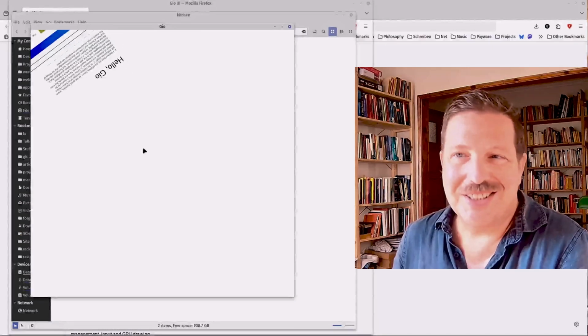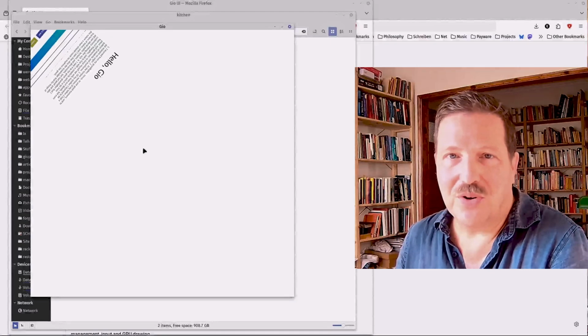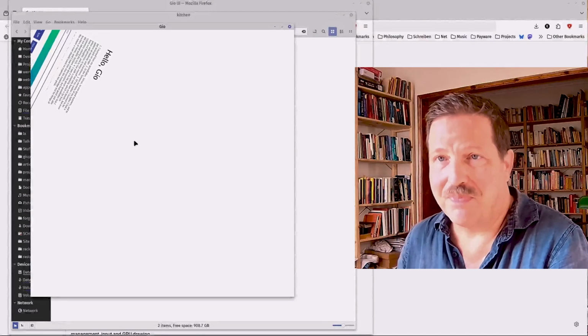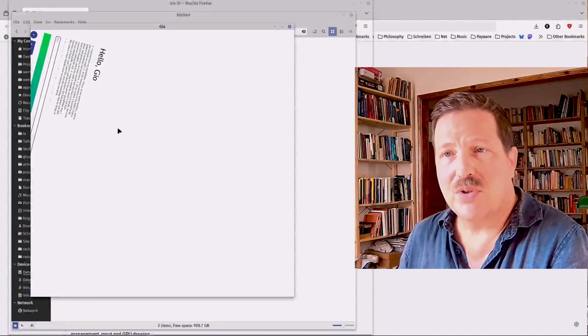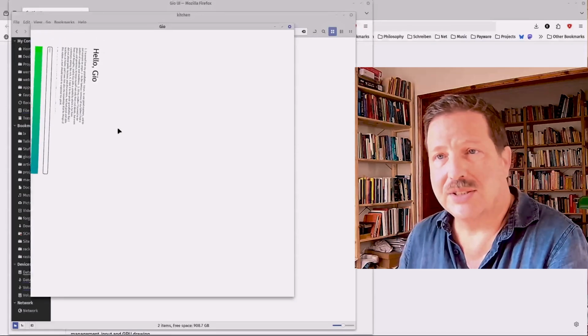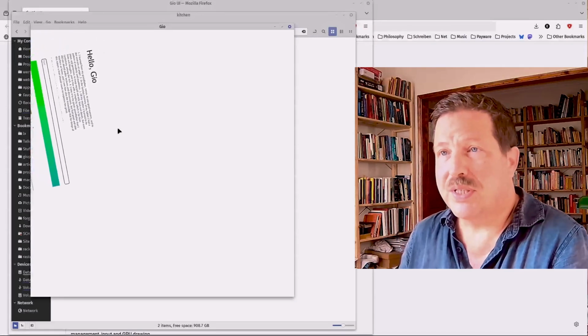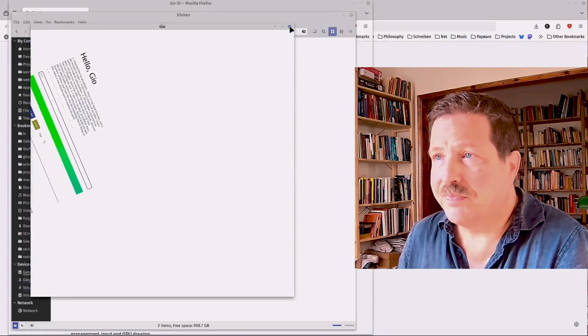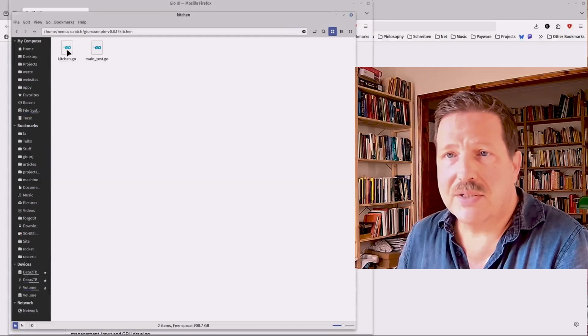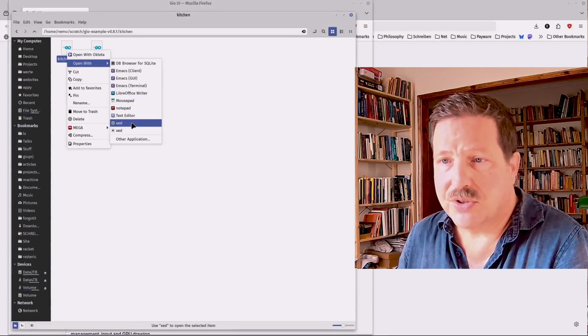And of course, then GIO would be the perfect choice for the user interface for such a game. If you want to write a mobile game that works on all these platforms and maybe also has some desktop port, that would be a really cool framework to use. Now let's quickly take a look at the source code here.